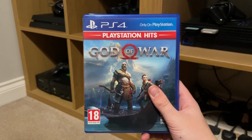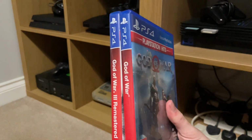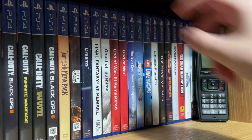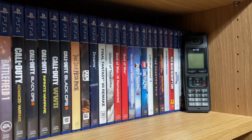I get why they might have to slap a banner across the front of a box, but dude, come on, why the spine too? It's worse that I have both God of War 3 and God of War 2018 as PlayStation Hits, because I've got a double-sized eyesore on my PS4 collection and there's no way for me to fix it. From squished logos to wraparound artwork to just straight up giving up, box spines are something that seem easy to perfect but usually end up failing miserably.